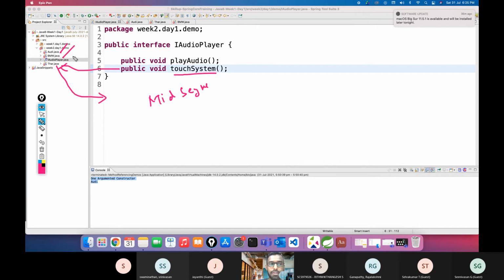BMW is fine. It's a luxury category, so their customers can afford it. Thar cannot, but still they are forcing. So IAudioPlayer is an interface provided by a third-party application. When the third party comes up with this, it is forcing all their clients, all their customers. The IAudioPlayer vendor is forcing all their customers to use their touch system. But Thar is saying, no, I don't want that. Why do you force me to do that?